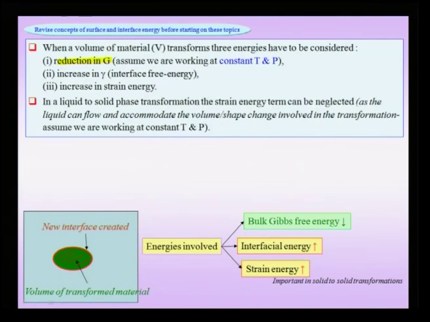But when this uniform phase which was present suddenly threw out this little volume of green material, that means originally I had a matrix which is shaded in blue here. So, this is my matrix, and in this uniform matrix I suddenly have now a green phase. This implies that an interface has been created, which is marked in red, between the matrix and the new phase, which I can call for instance a second phase, and therefore, there is an increase in the interfacial energy.